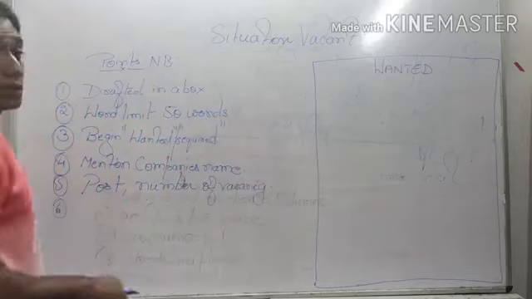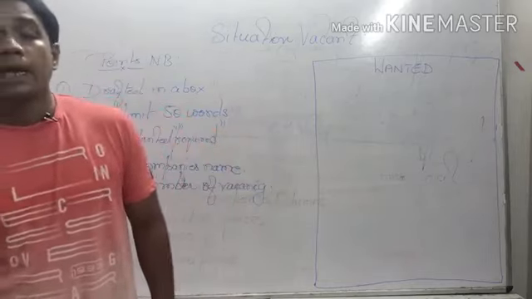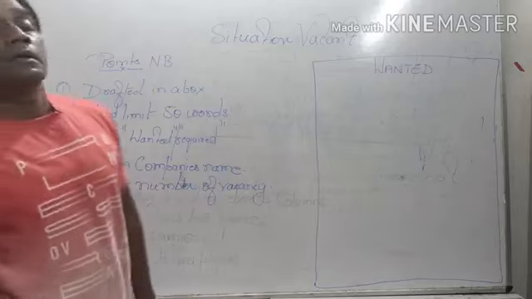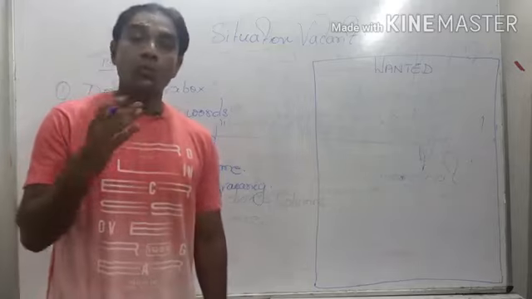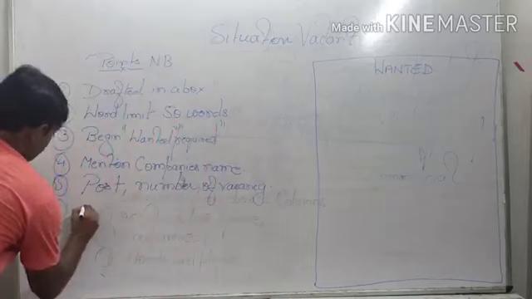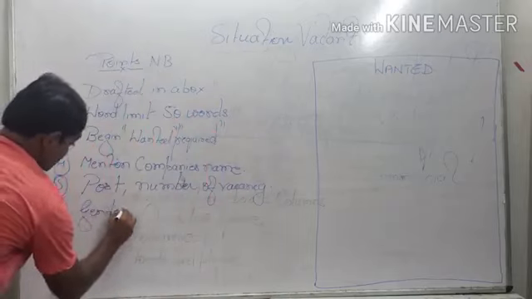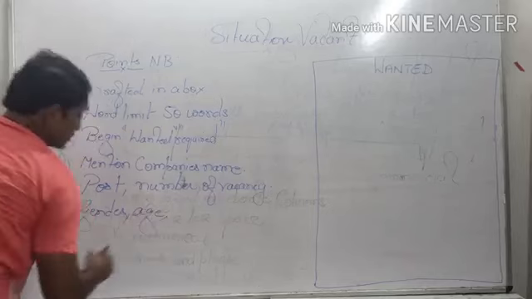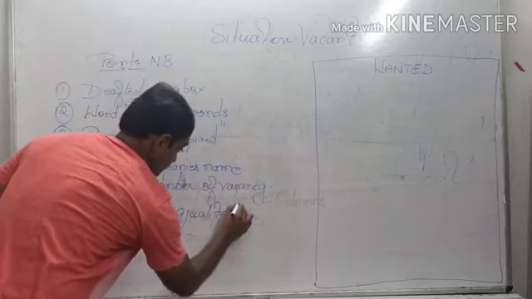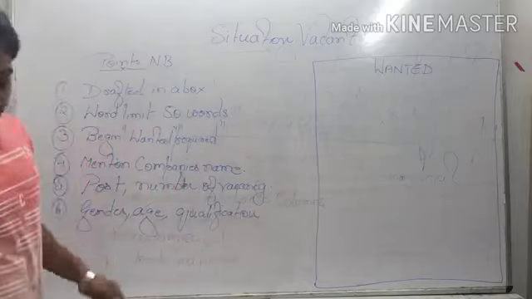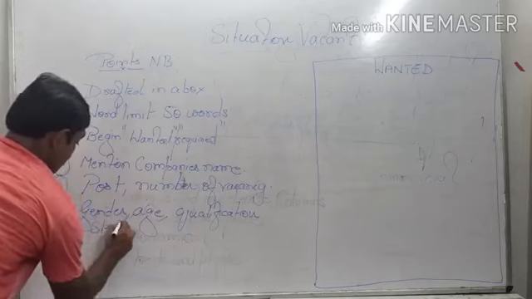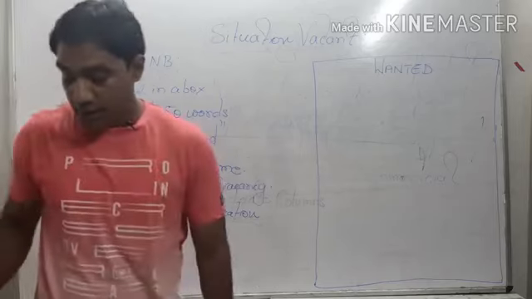Sixth, here we go, is essential details. Essential details with regard to the person or type you want for the post. I would say eligibility criteria. That would include the gender, age limit, qualification, and skills. The skills that a person should have.